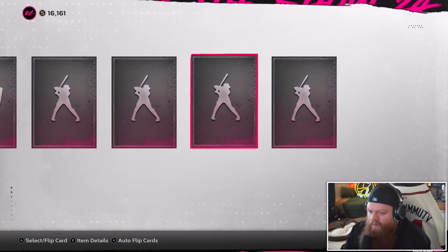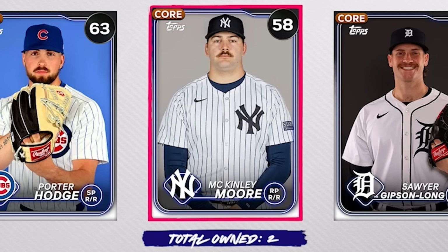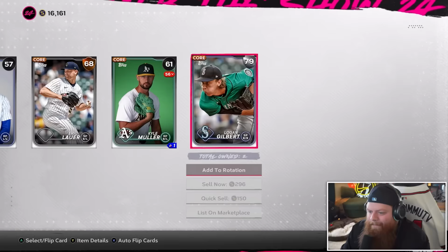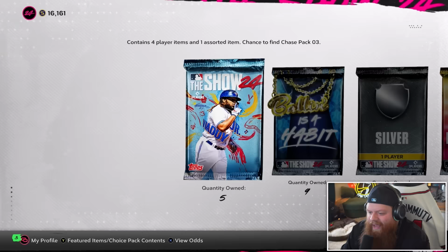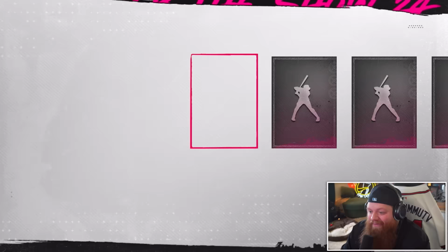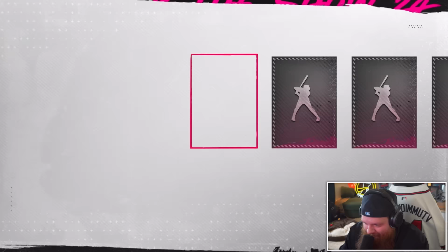Zach DeLoach. Did I say that? Sawyer Gibson Long. Your name is too much there, brother. I can't be getting down with that. And why does it look like McKinley? The MC, and then there's like a huge space between the C and the K. Am I tripping? I don't know, maybe. Bam, Logan Gilbert, not what I was looking for. Six packs remain, baby. Mark Canha again, get out of my face, brother. I'm not gonna get another diamond, I don't think, chat. I don't feel it. Three packs remain, give me.